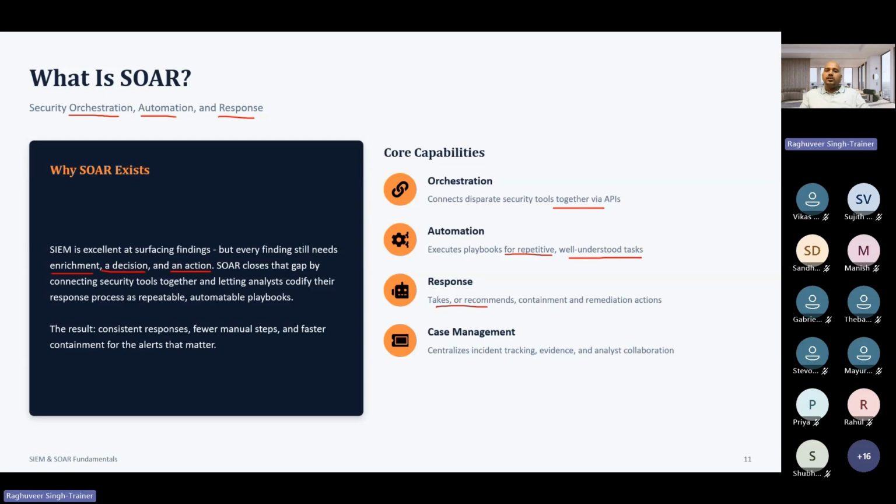Let's disable this user with immediate effect in the source directory, in Active Directory or Entra ID. And second, let's block this IP address also because this IP address is malicious. Two things you want to do. Probably the system on which that attack was getting performed, you also want to make sure that that system is scanned. So you want to run a full scan on that system, or you want to move that system to forensic so that detailed investigation can be made on that system. So these are certain actions that you want to take.